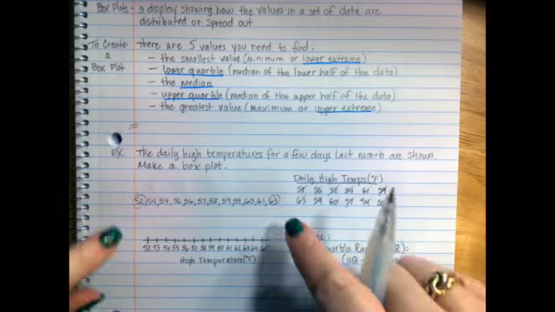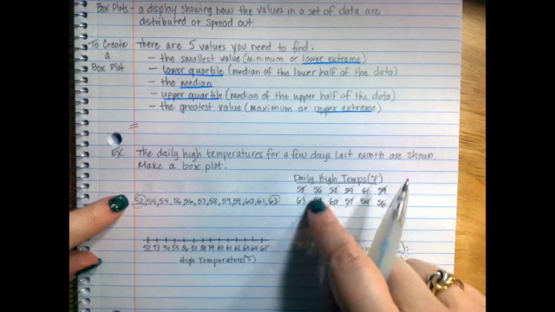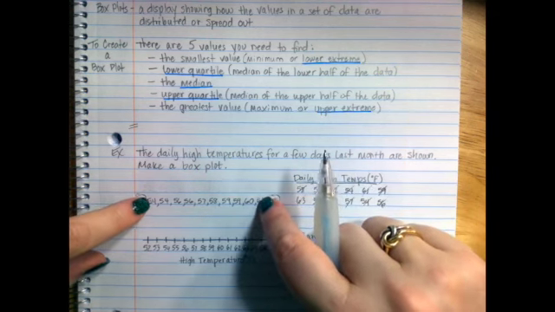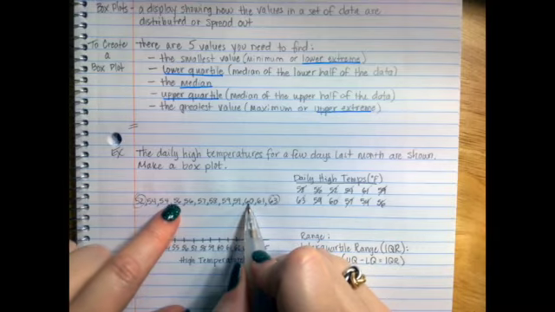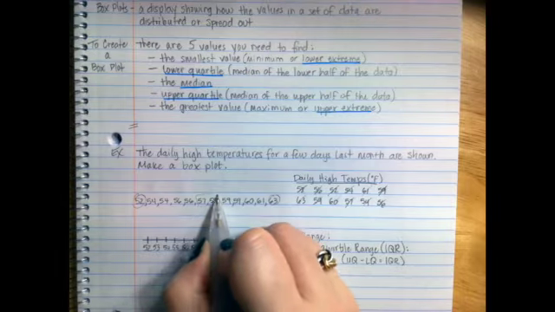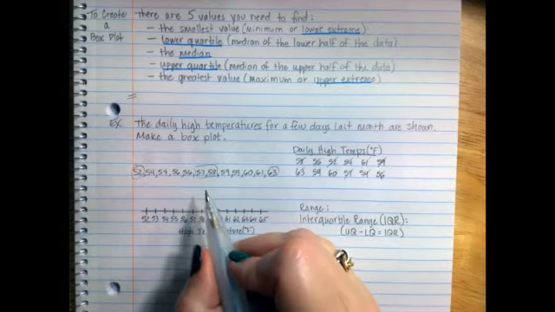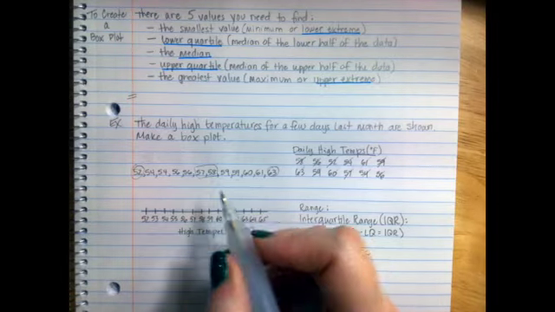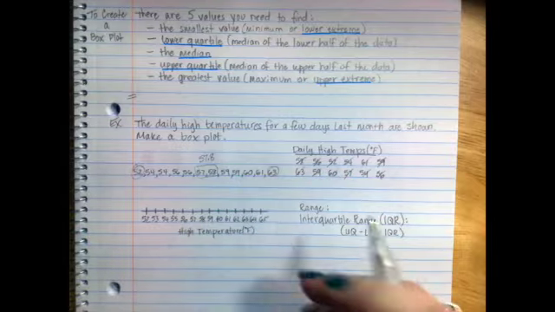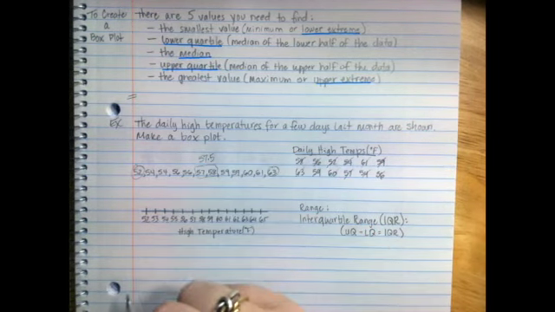The median. I'm going to go from outside to the inside here. We have 12 pieces of data, so 1, 2, 3, 4, 5, 6, and 1, 2, 3, 4, 5, 6. The median is going to be right here. I have 2 data points, so I need to add them up and divide by 2. They're consecutive numbers, so we get 57.5.